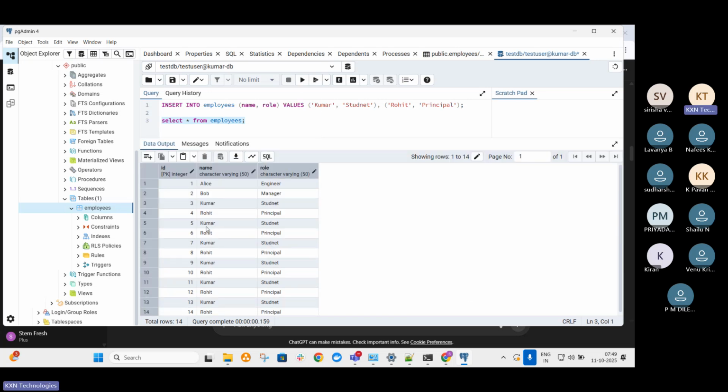That's clear? Now that you understood how to set up Postgres in your Linux machine, run it, and connect with it.